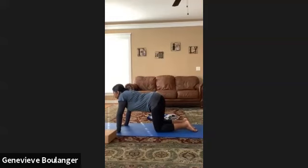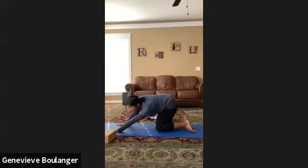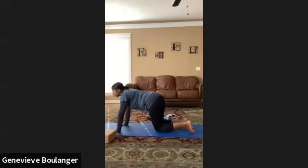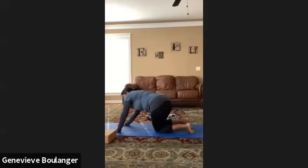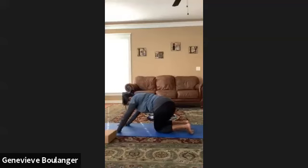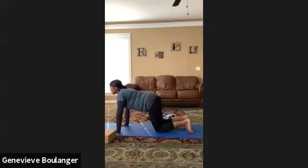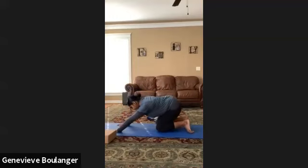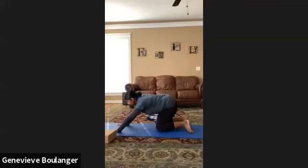And if you prefer the traditional cat and cow, stay there. Or if you think you want to go slightly out of the box by taking some circular movement in your hips, if that feels good, feel free to do that. Moving in a way that is appropriate for you. Moving in a pace that works for you. Enjoying this process of self-care. Connecting to the serenity of your breath. Cat and cow.